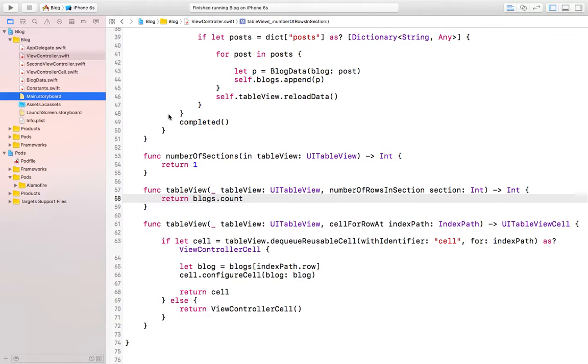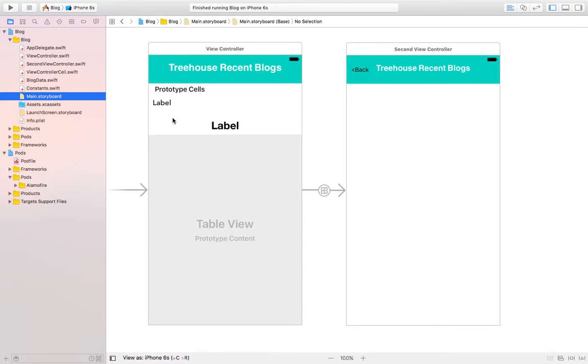So basically let's open our main.storyboard and let's understand what we have done. So this is the first view controller, and we are done with this because we have created our table view cells, we have presented all the data inside it. Now what we need is to transfer that data to the second view controller, because let's say we click on the first blog, so we need the URL of that blog in the second view controller. So now we will use the knowledge that we have learned in the lecture on changing view controllers.